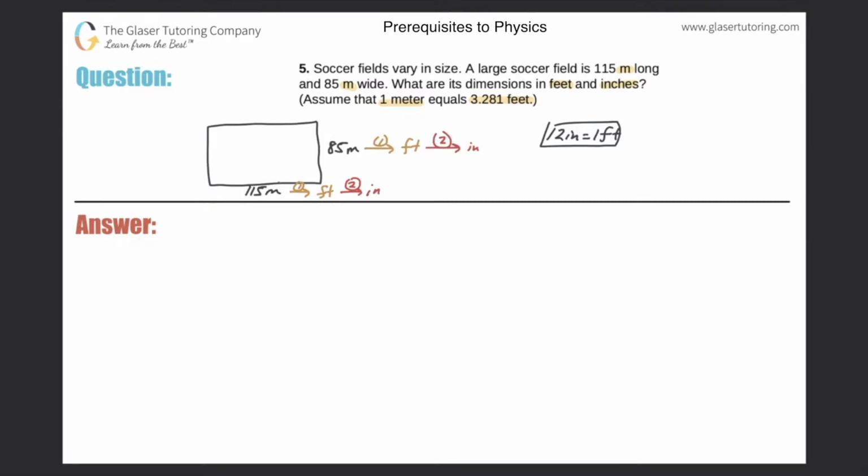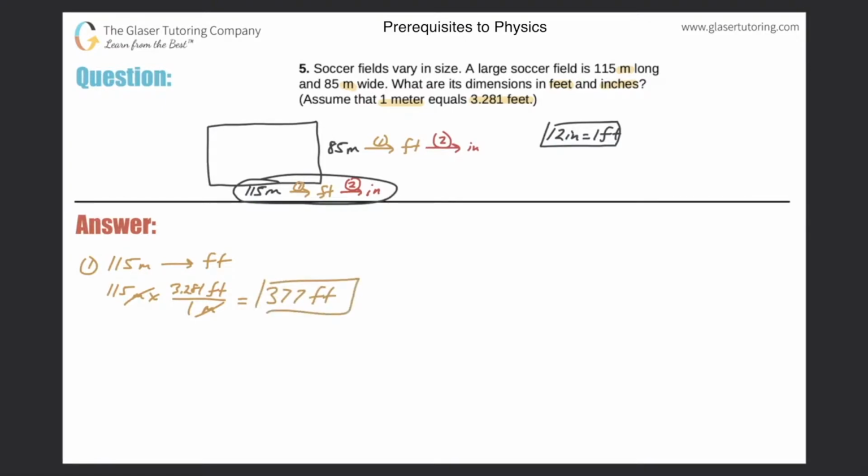So let's first work with the length of the 115 meter conversion. So let's write that down over here. The first step will be to convert 115 meters into feet. Okay, so let's write down what we're given. So 115 meters. Put meters on the bottom, feet on the top. And the numbers in the conversion factor are, there are 3.281 feet in 1 meter. So the meters cancel. Now all we have to do is multiply this across. So 115 times 3.281 feet. So this comes out to be 377 feet, I'm going to round.